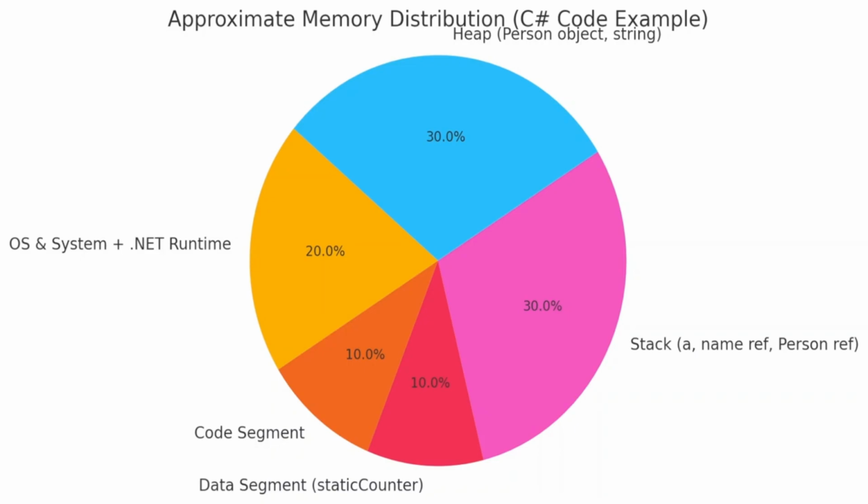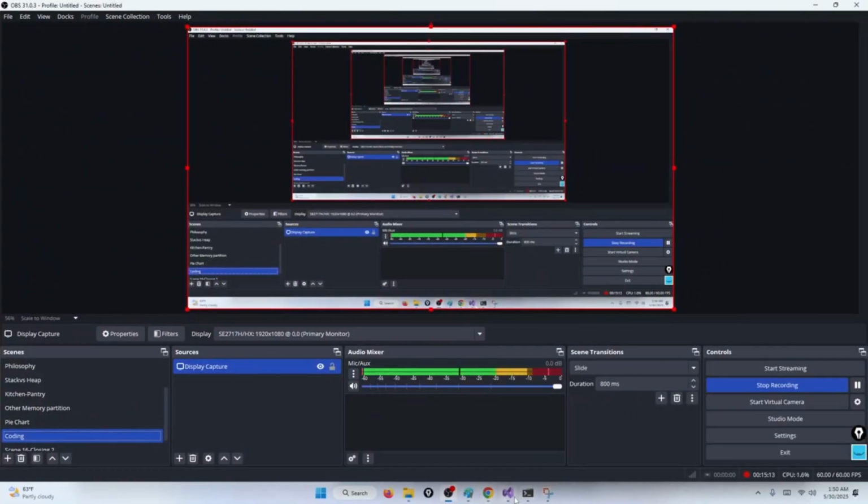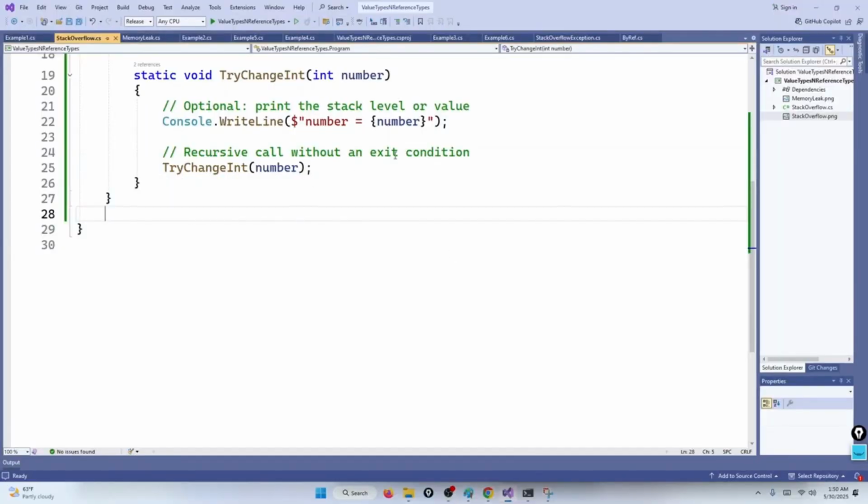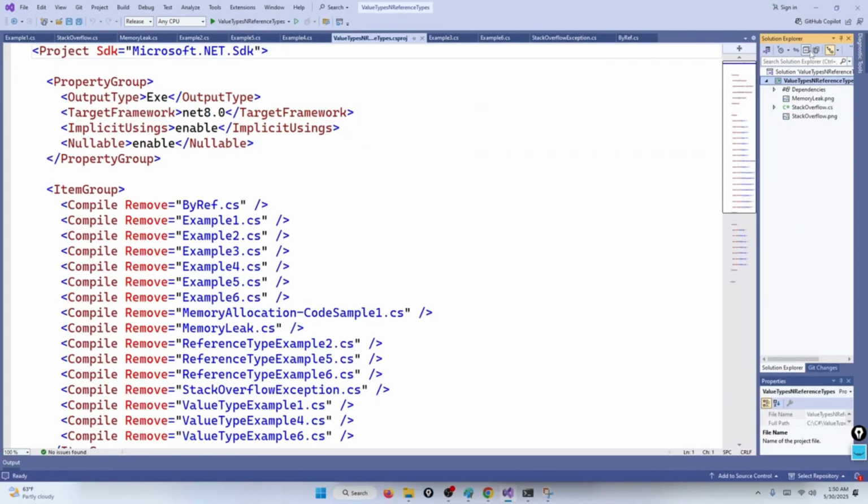Now, having said that, I think we have fundamentally established what the stack is and what the heap is. Now, we will go through the code portion, and we will do some experiments and go a little bit more in depth. So let me go to my Visual Studio Code.